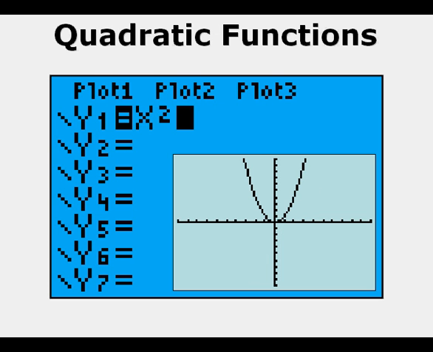We can graph the quadratic parent function y equals x squared and this is what that graph looks like, its vertex a minimum at the origin.